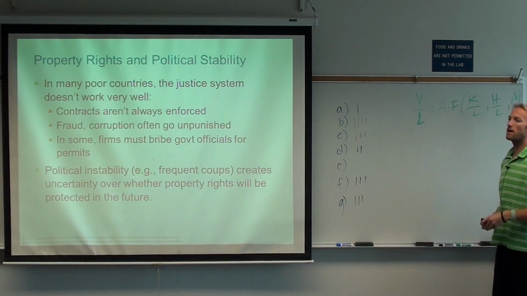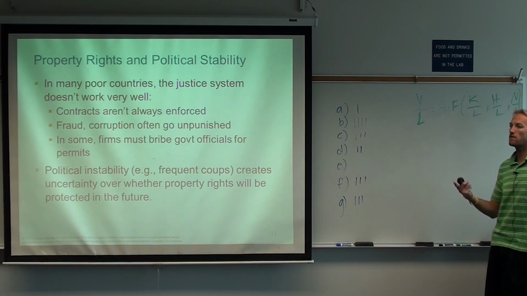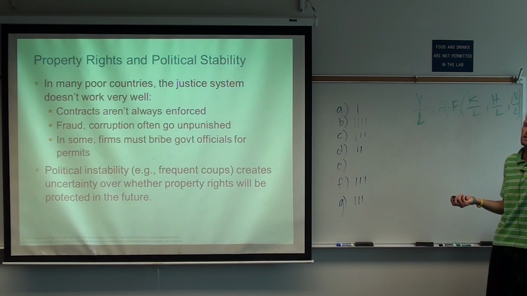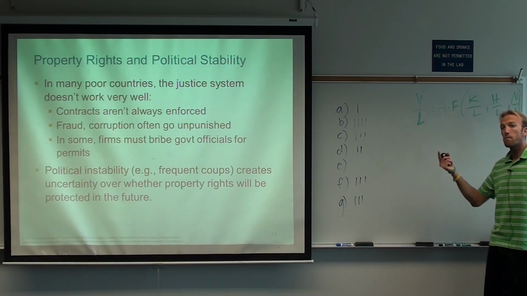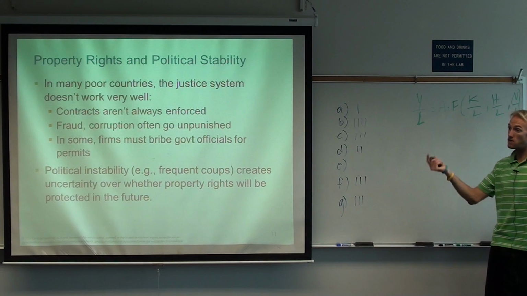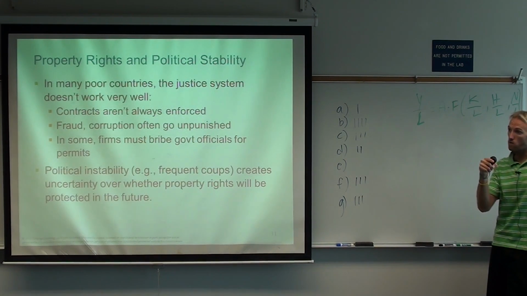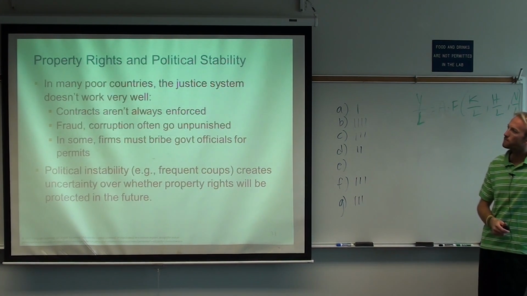If the government gets toppled and then they steal everybody's private property, which does happen sometimes, then nobody's going to invest money, right? Even now, it's difficult to get foreign firms to do foreign direct investment or foreign portfolio investment in countries where they have corrupt officials and or uncertain political systems, because they're not idiots. They don't want to send their money in to waste it, right? So even now, it's hard to do that.